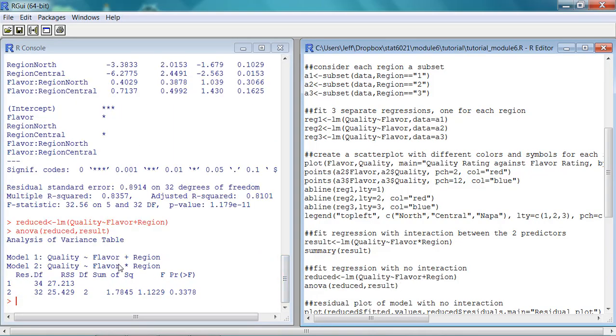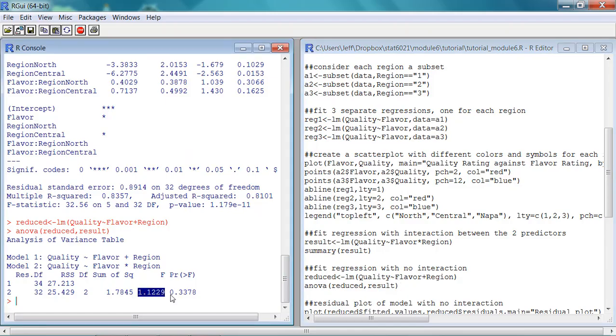In this case, my F statistic and my p-value is pretty big, greater than my significance level. So this tells me I don't need the additional interaction terms in the model. So I could consider the simpler model without any interaction. What we see in our sample, even though they look a little bit different, could potentially come from a population where the slopes are all the same.